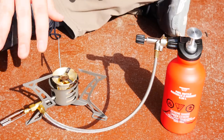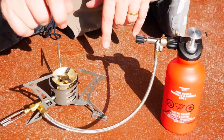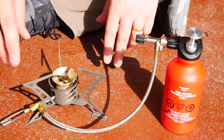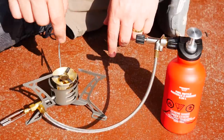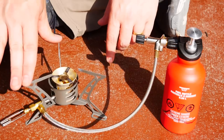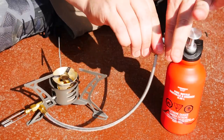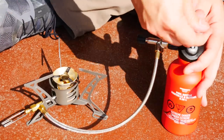I'm going to show you guys how to light this bad boy up. It's similar to other liquid fuel stoves. You just can't turn it on and go to town. You have to preheat the stove so that you can get the liquid fuel and turn it into vapor so it will burn in this nice little stove. We've got the fuel bottle attached. You want to make sure that, again, it's nice and tight. And this is completely depressurized, so we're going to pump 20 times.